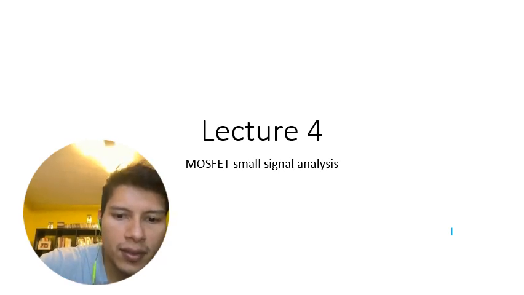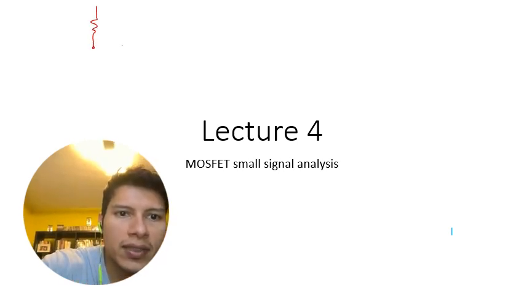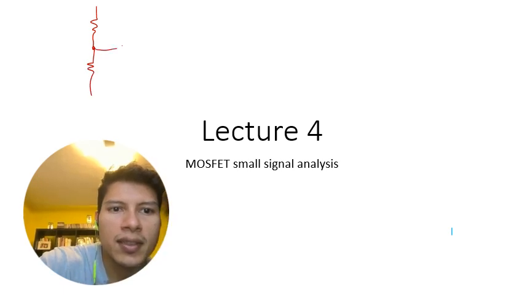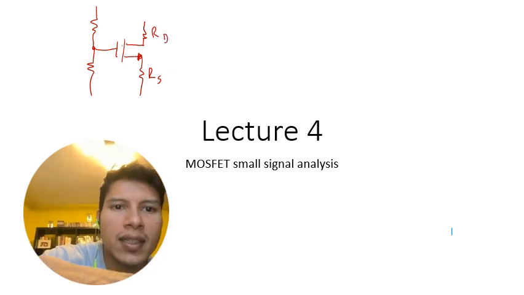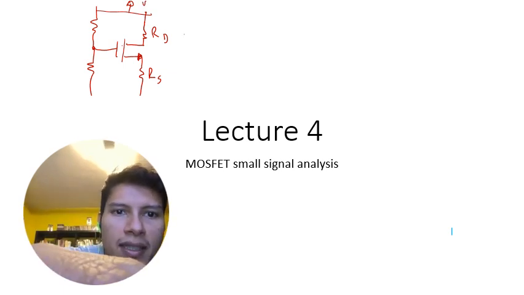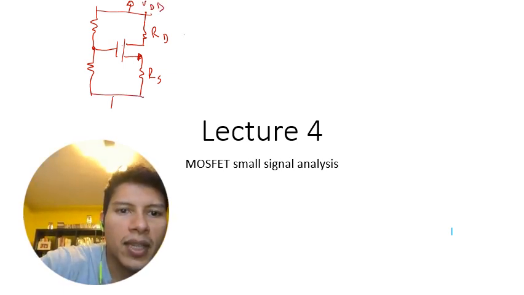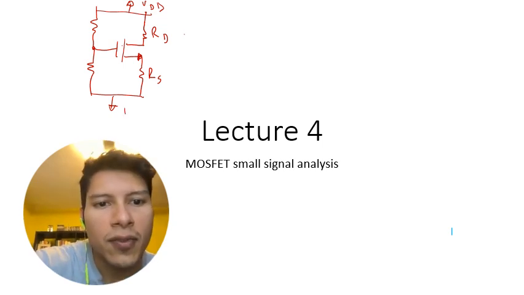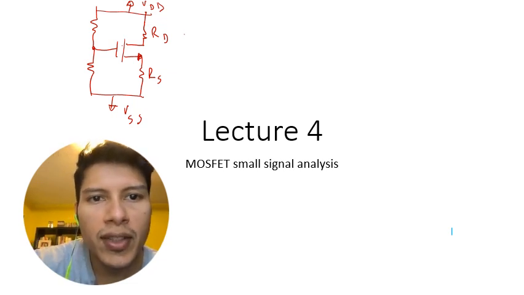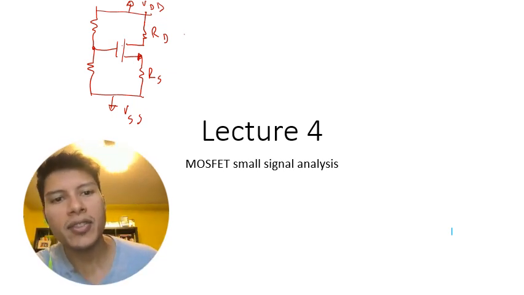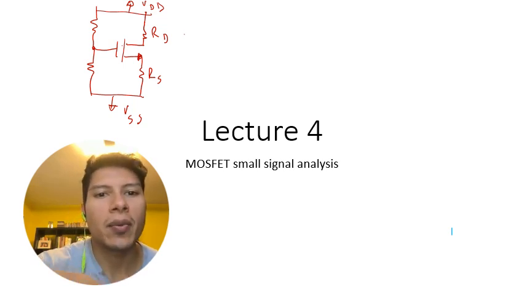In particular, that looks something like this. So you have a resistor, another resistor, and then you have a gate. And then we added another resistor, and we call this RS, and we call this RD. And then we connected all of this to what we call VDD, and then we have VSS as our circuit. And in particular, from the last lecture, when we looked at this biasing network, we started looking at what we called our load line.